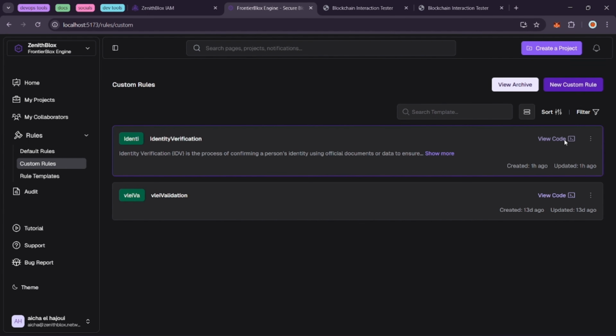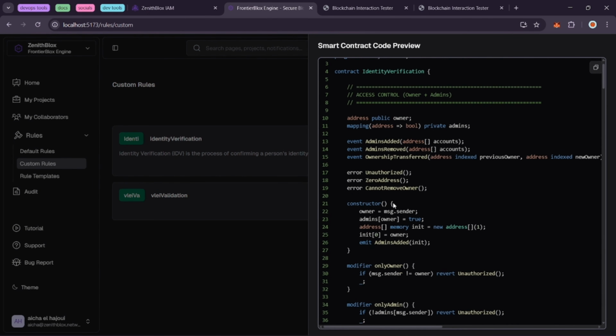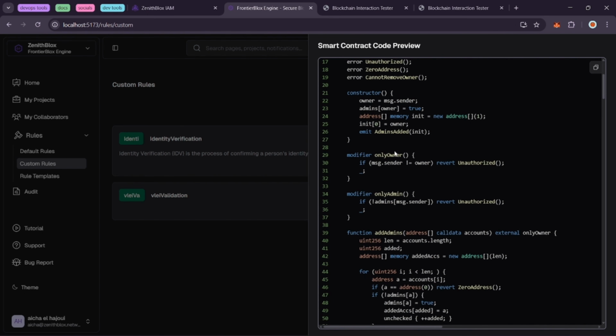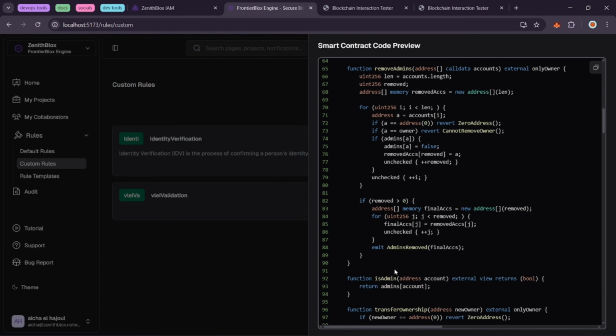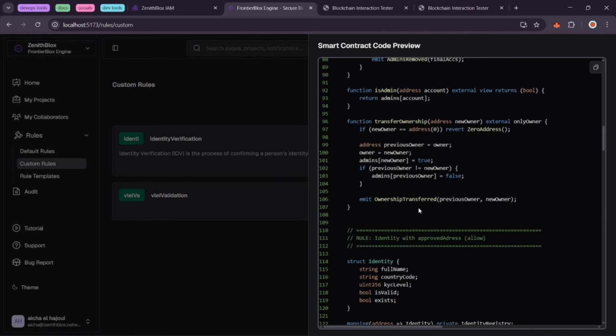We can see the preview of this rule. First, we have predefined the events of the access control. We have add admin, remove admin, check if an address is an admin, and transfer ownership.